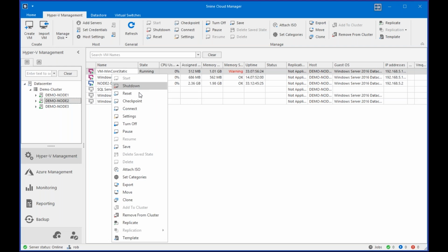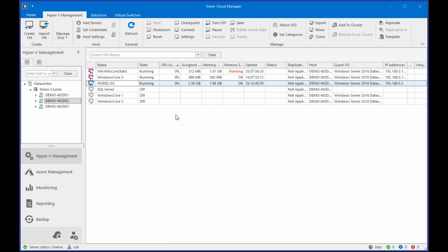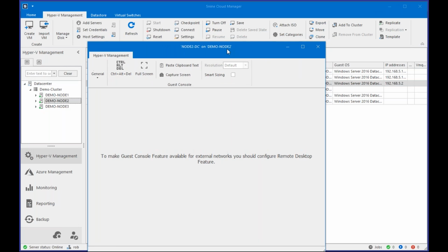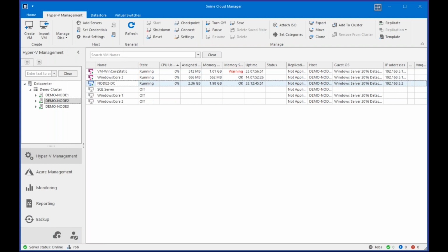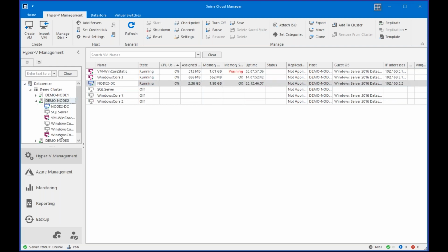If you right click here, you also see some other options. We're going to be able to create checkpoints from the machine. Console connections. So you can easily connect to the console of the virtual machines. This is a true console connection. It's not an RDP connection. Because of the way the GoToMeeting works, the console pops out into a different screen, so you're not able to see it through the GoToMeeting. But technically what it does, it's actually creating a console connection to the hypervisor, and the hypervisor then shows the console to you. So one thing I really like about it is I don't even need to enable RDP on a virtual machine in order to connect to the console. So maybe for security reasons, you want to disable RDP. You'll still be able to get to that machine.